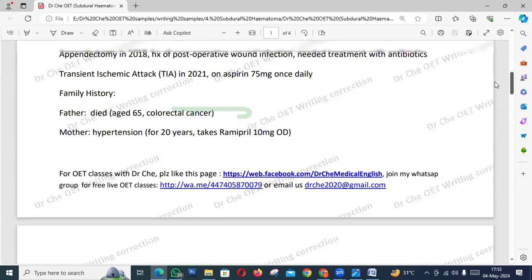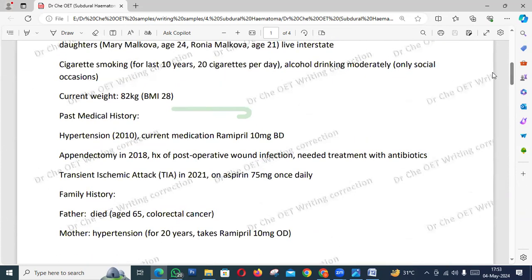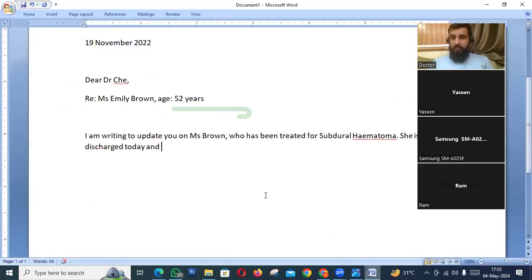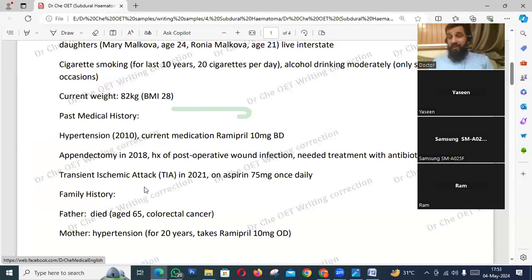No, assessment and management is when you refer to someone higher than you. For example, if you're referring this patient to a hospital, to a specialist, then you will say assessment and management. Here it is just further care, okay, ongoing care. There is just a rehabilitation plan, I think so. The rehabilitation plan is further care, okay, not only rehabilitation.